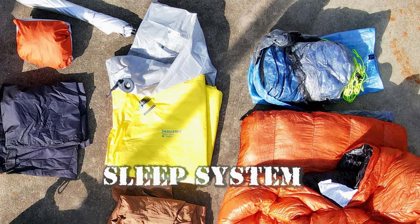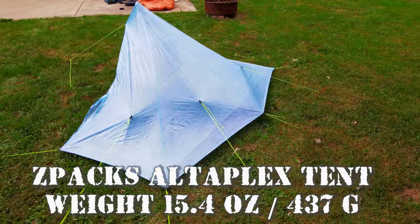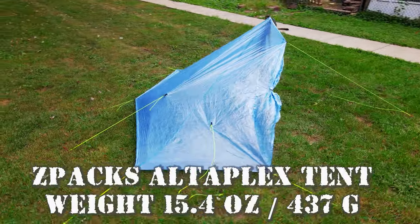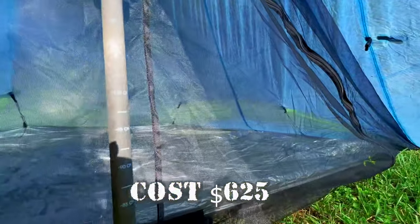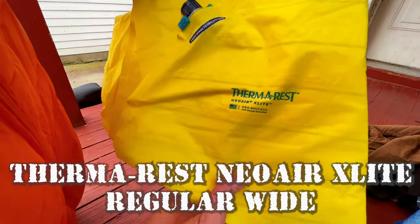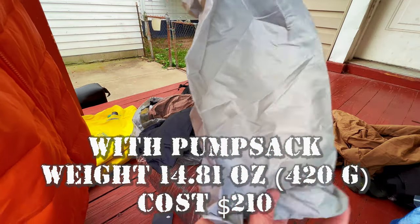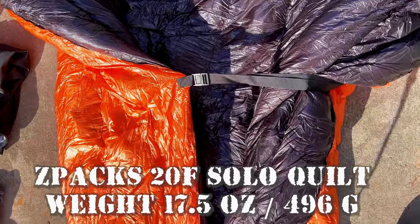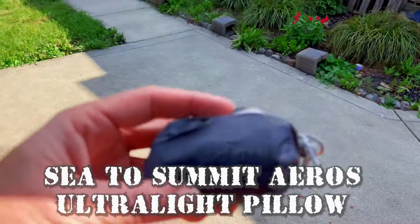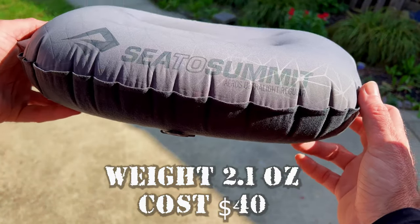On to the sleep system. This is the Z-Packs Ultiplex tent — it's a one-person single wall tent, packs up pretty small, and is just under a pound. You need 10 stakes. I've had it set up a couple of nights and there's a lot of room, even though I lost one stake this past weekend. I also have the Therm-a-Rest sleeping pad, which fills up quickly with the pump sack and seemed pretty comfy — I've slept on it twice as a side sleeper. This is the Z-Packs 20-degree Fahrenheit quilt, which is comfortable and kept me warm both nights I've used it. And then I have the Sea to Summit Aeros ultralight pillow — it fills up really quickly and it's best to let out a little air for a more comfortable fit.